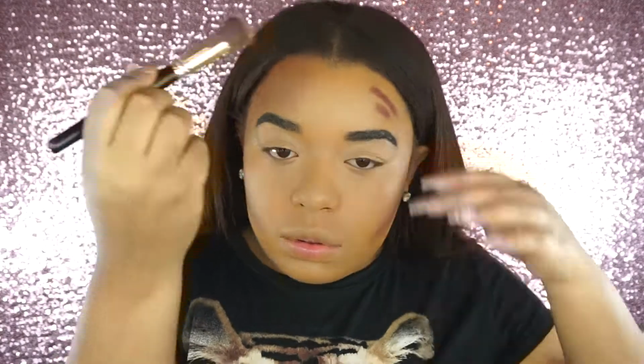I like Espresso. I think that this is really nice and I love the consistency of this matchstick. I use it all the time. But I do feel like I need to go and get the shade that's lower than this one, I guess you would say. The one that's a little bit warmer. Because if I put too much of this, it can get a little gray, you know, so that's my only complaint about that one. But I do still love it. I do still use it, and I feel like in photographs you can tell that I cream contoured because my face just looks snatched, girl.